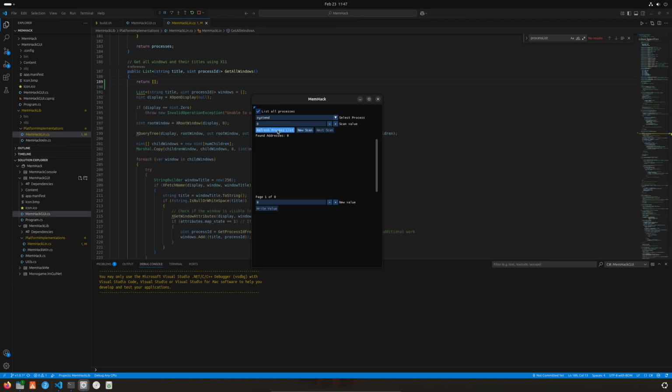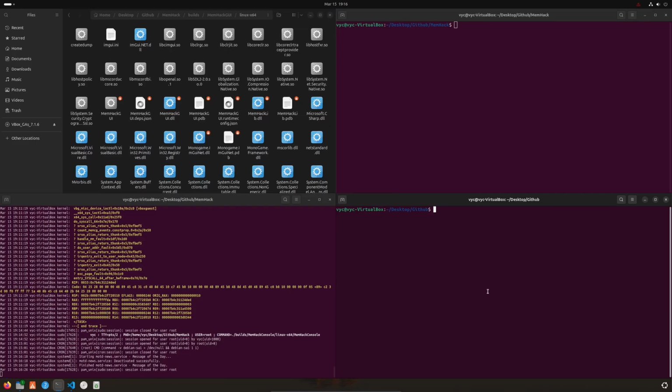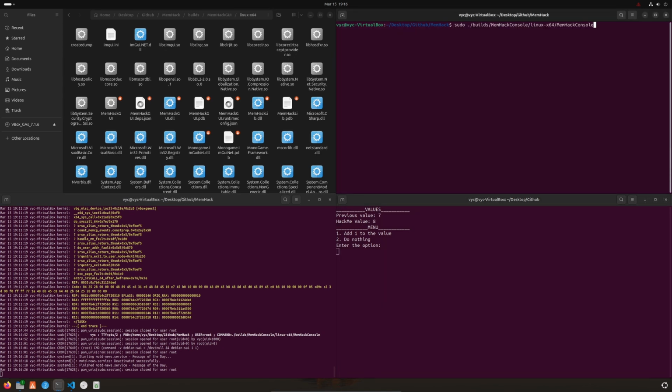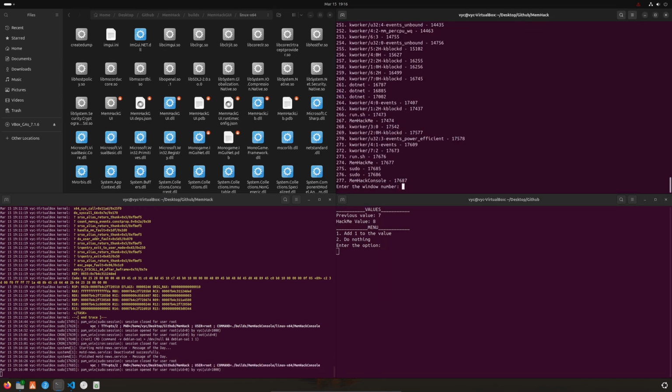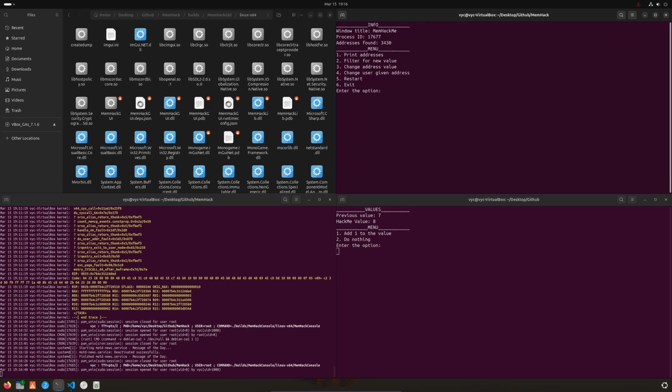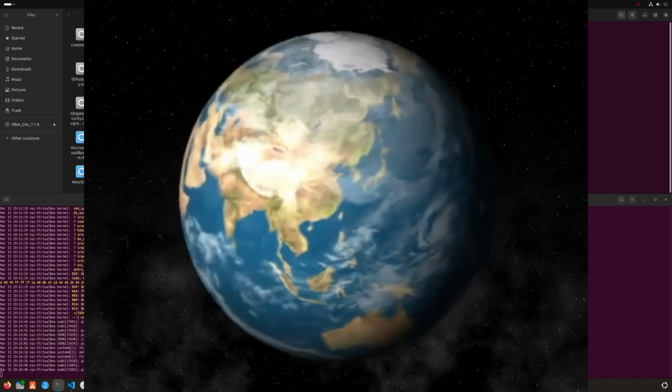So let's start with Linux support. It's been a bit of a pain, but I kind of did it. And I say kind of because you can't select from a list of opened windows on your machine, but you can select a process. So it does work. You just have to search for your target process from a larger list, which is a bit harder, especially if the app you're trying to test this on has multiple processes open. But it's not the end of the world, right?